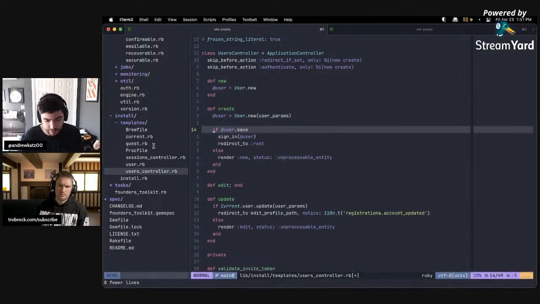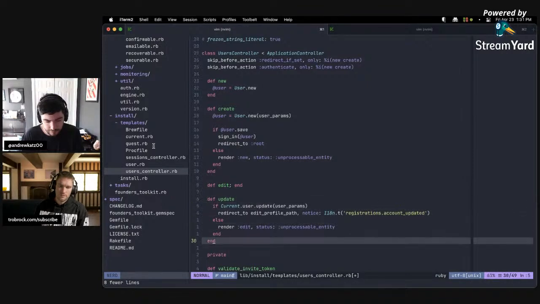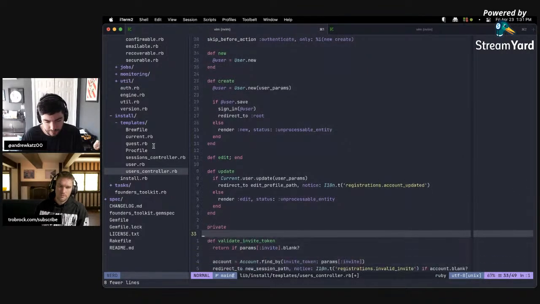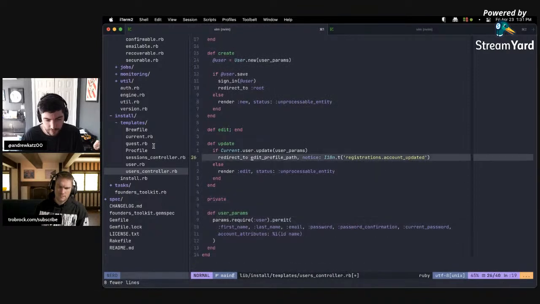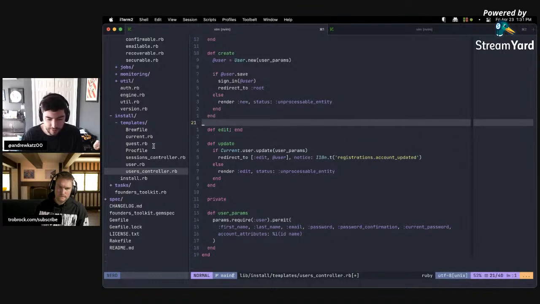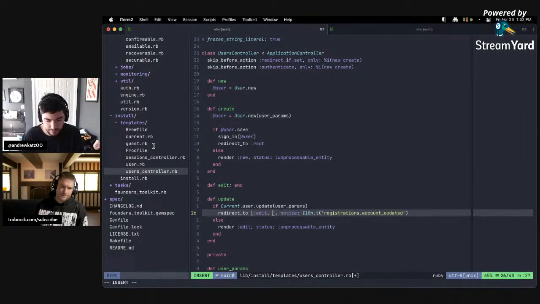The role stuff out of here. That's fine. Oh, but now we can do redirect to edit user. Yeah, this is where I'm kind of like... You'll need to set user there.